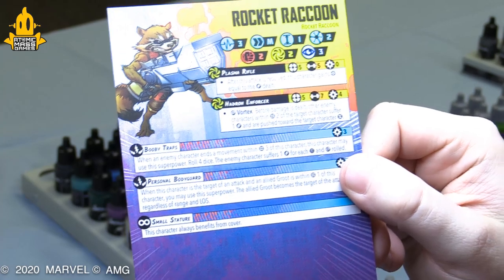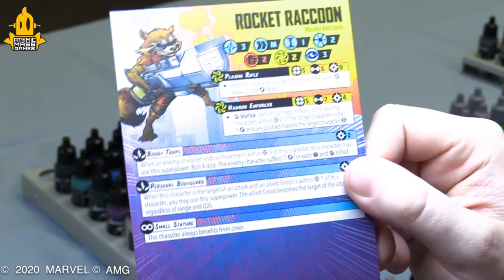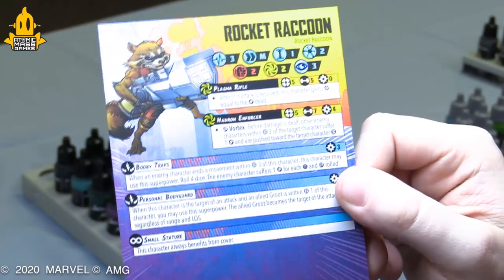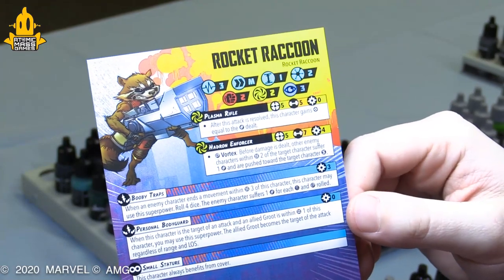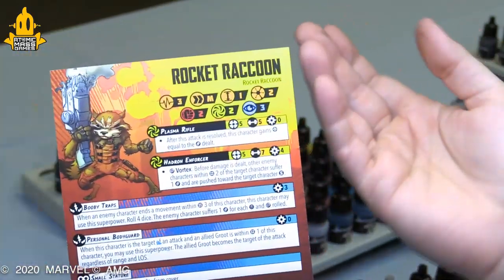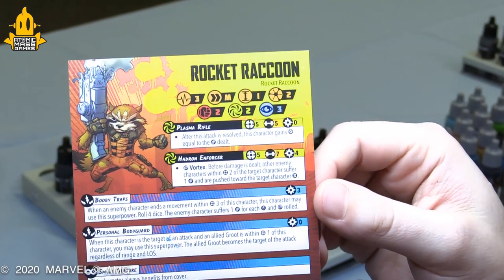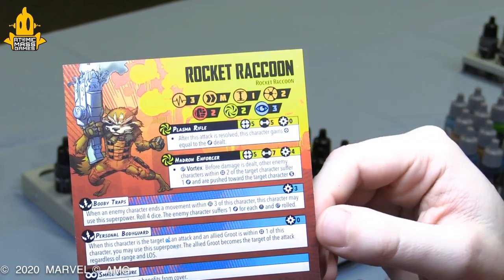So again, Rocket is somebody, kind of like Groot, you have to plan around. You have to decide, am I going to go after him, and then you have to commit to it. Once you do, Rocket is likely to fall down really quick, and that's what we wanted out of him, this super glass cannon, where he just hits really hard, but the second that you start to pay attention to him, he's probably going to fold in days. Flip over to his side, and the only thing that happens is his gun gets ruined, but otherwise he's the exact same Rocket Raccoon. Same stamina, same attack, same defenses, same superpowers.